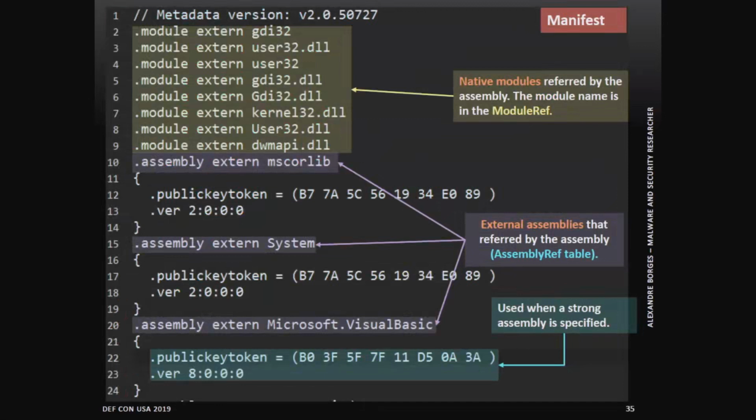Here, we have a real manifest of our second malware. You see some native modules being loaded at the bottom, some external references to assemblies, and in this case, our assembly is a strong-named assembly because it is digitally signed by a private key from somewhere.